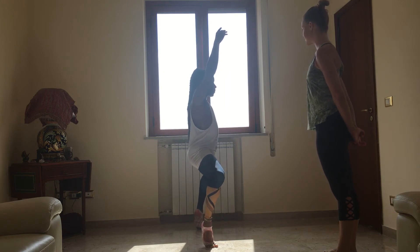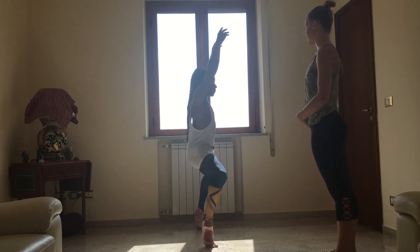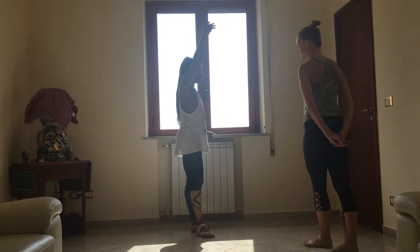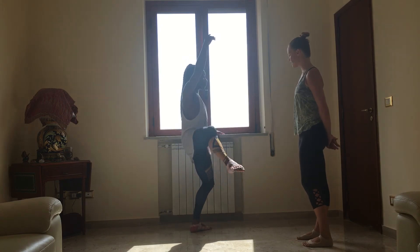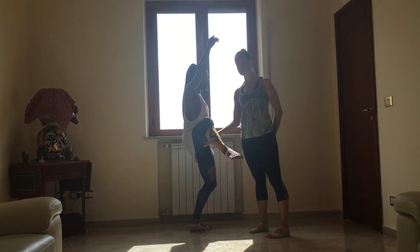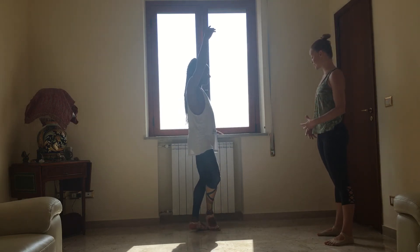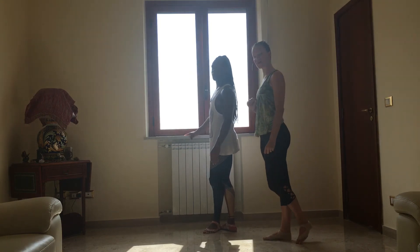You can choose one hand at the bar or really work the balance — core muscles are really strong here to help you from falling back. When ready, release heels so you can shift weight to the left and find your baby attitude to the side. Really falling on your standing leg. Rather than just depending on the hip flexor, use all internal muscles — core, inner thighs, even pelvic floor — to create this lift. When ready, close into sous-sus, then turn it around.